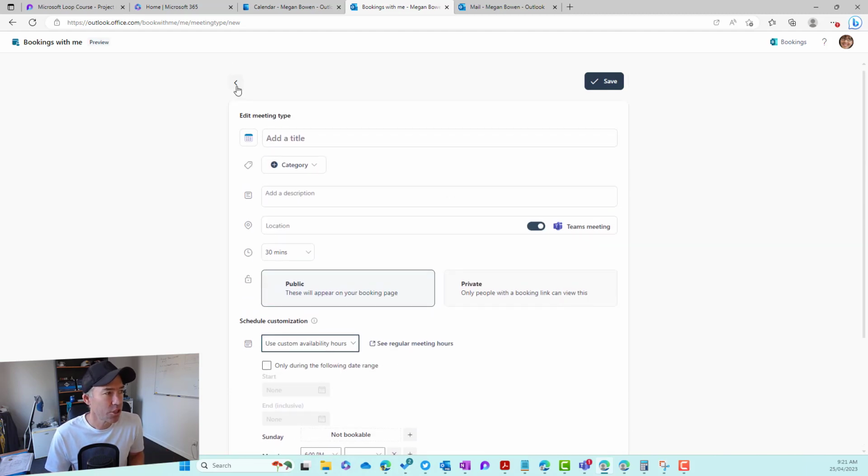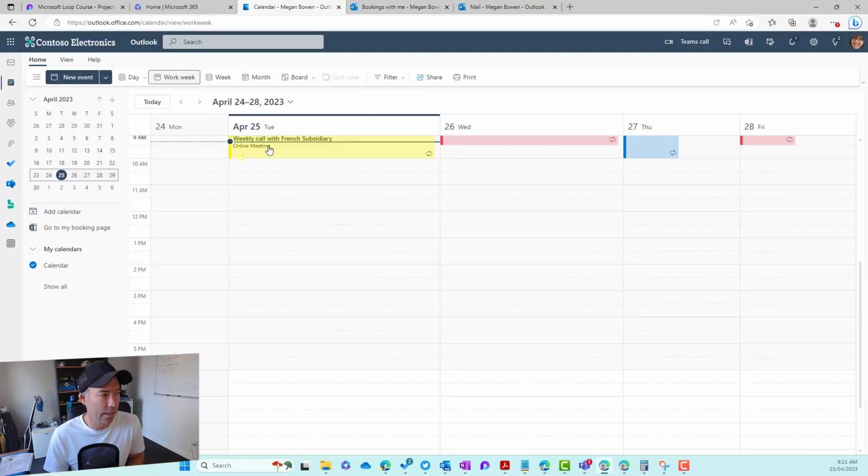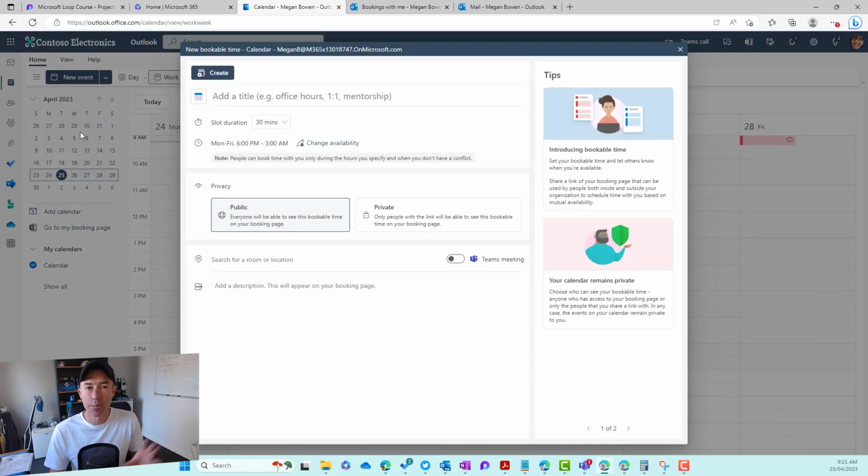All right. So just moving back now into the Outlook calendar. So that's the booking page itself. Now, what we can also do when we're in the Outlook calendar is create a bookable time. When you're in your calendar, you've got your typical mail and event, but we can also now click bookable time, and we're presented with this pop-up that allows us to create another bookable time period for us. So let's go through and create a custom time here.